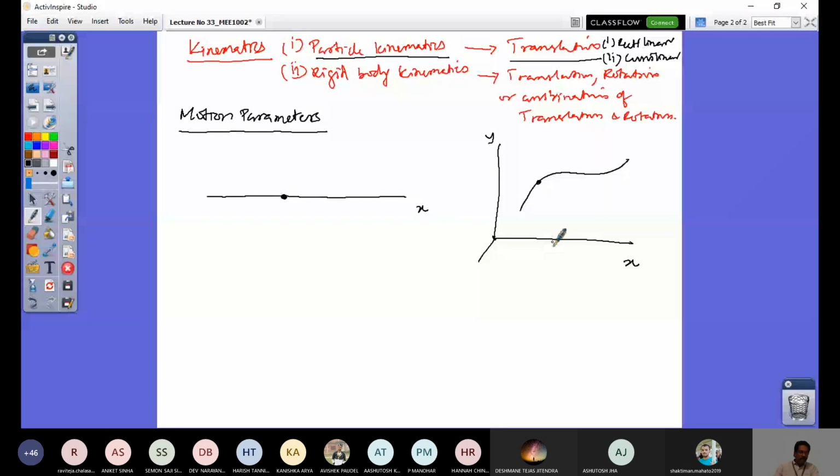So now, what is that motion equation? Motion parameters are this. I just want to exactly put those words for you. The motion can be completely described on a straight line by means of its position, this point position, and the point displacement, or the velocity, or acceleration. So these are the terms called motion parameters.